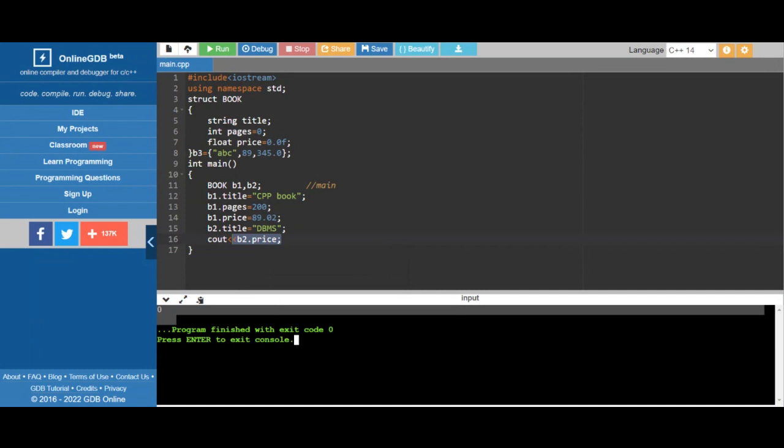So another difference between C and C++ structure is you can initialize the structure variable at the time of declaration. In C++, it is allowed to set a default value for the structure variables at the time of declaration. No error is raised.